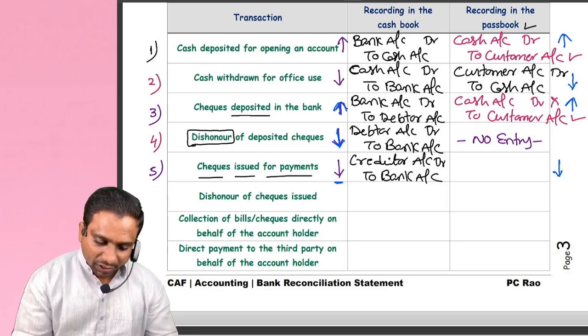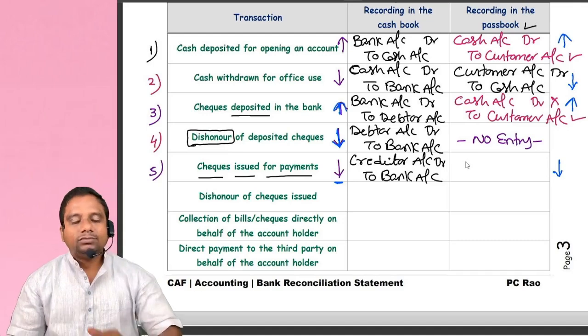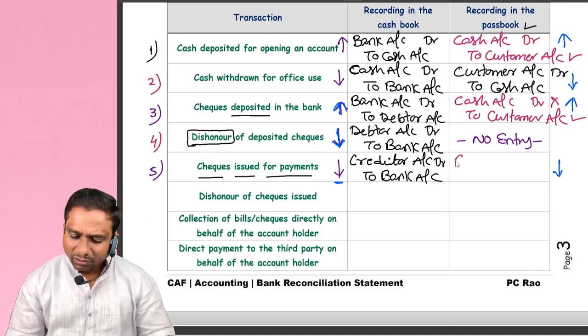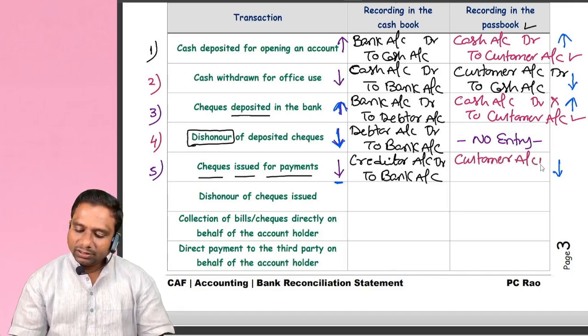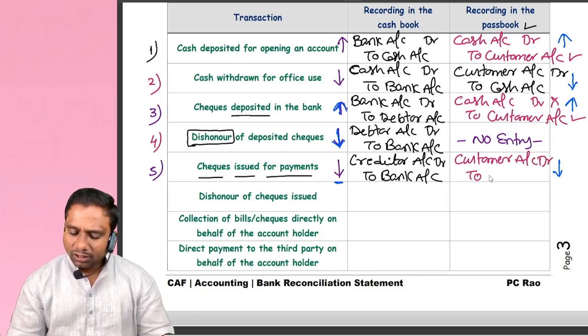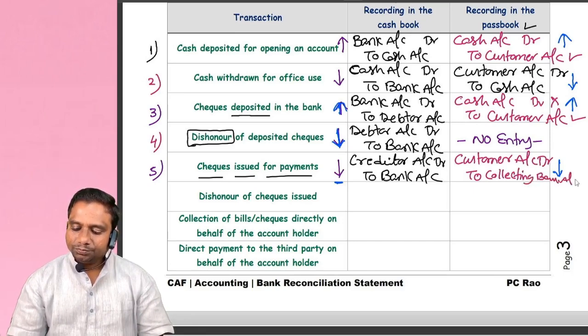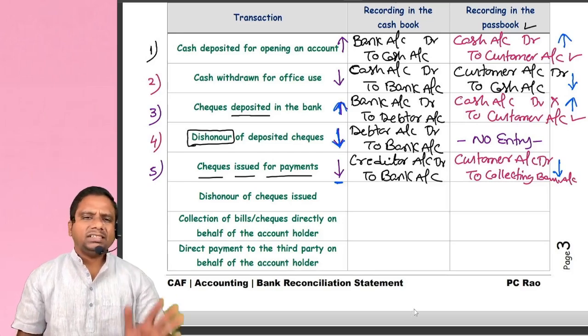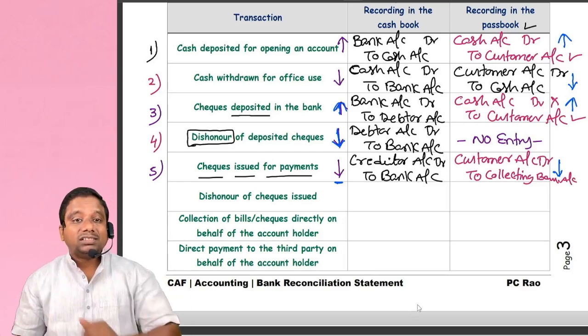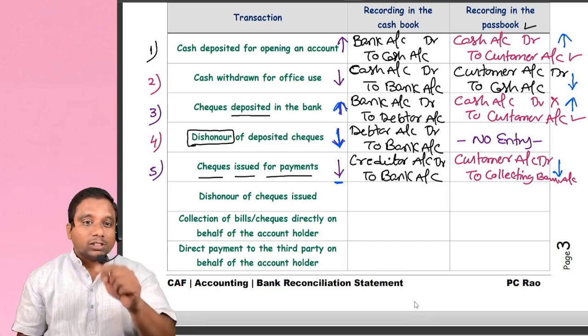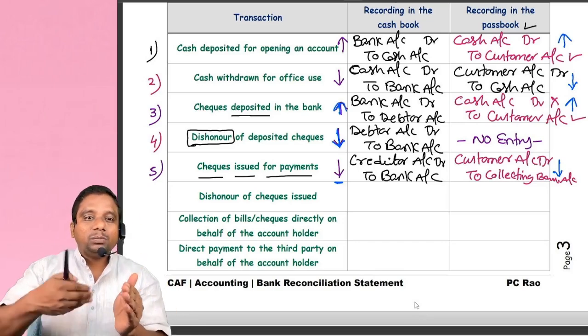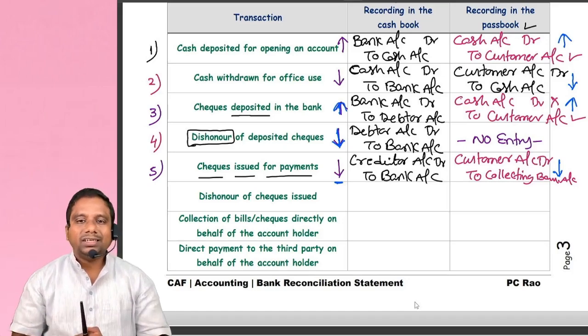So unless you present the check to the bank, my banker will not reduce the money. This is very important. Now tell me, if it is presented, then what is the entry the banker will record? Customer account debit, to collecting bank credit, because they will pay the collecting bank. Is it clear? Yes, sir. So our bank balance gets decreased now. The cash book also decreases when the bank pays the amount.